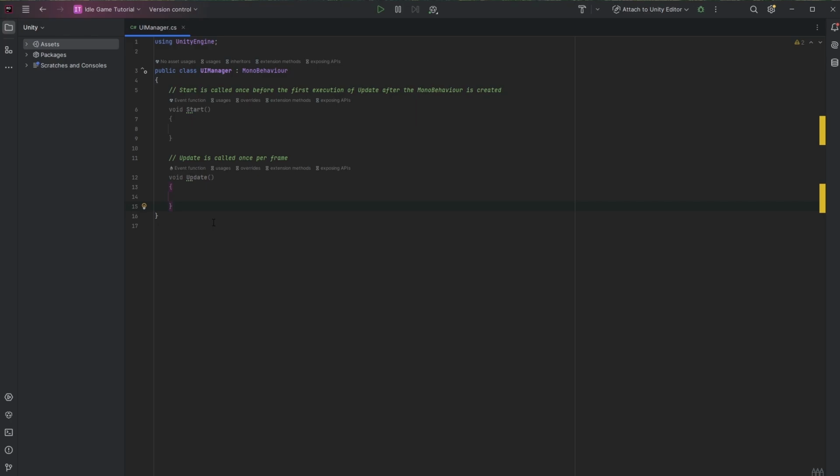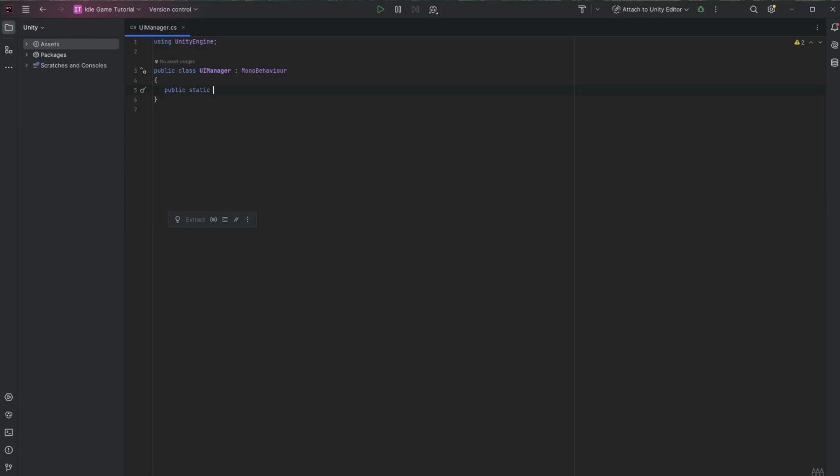This UI Manager will be in a singleton pattern. That means then we can access one instance from every part of the code. So for that, let's create an own instance. In the awake function, we want to make sure that we set the instance instantly. But if the instance is already there, then just return.